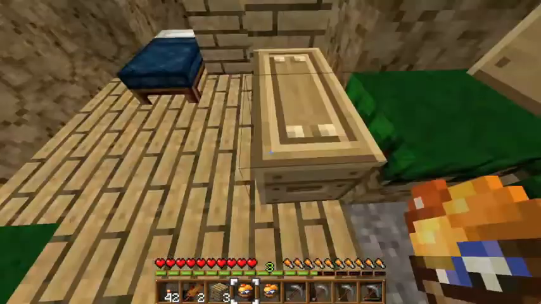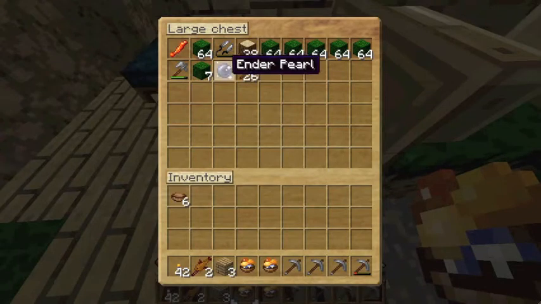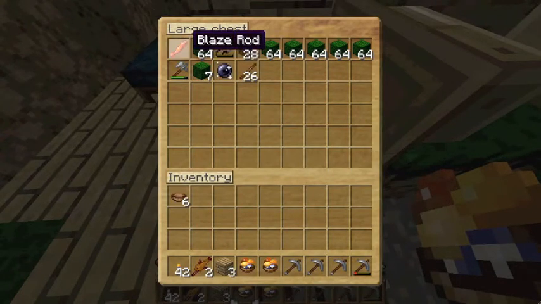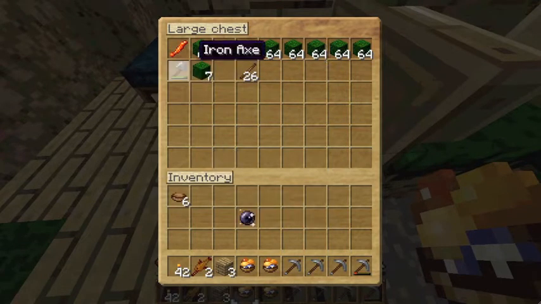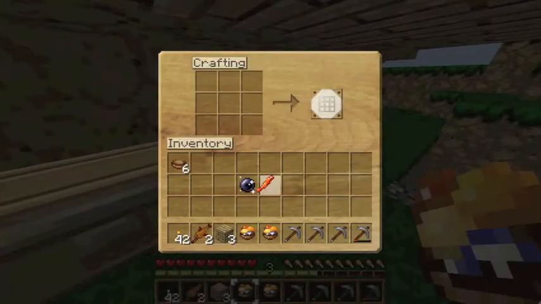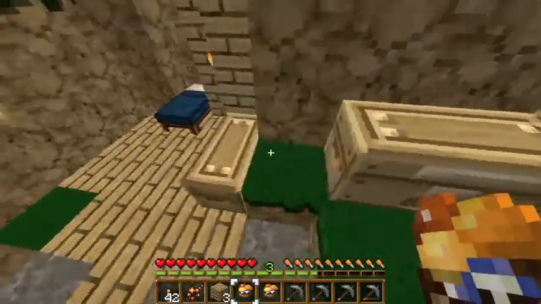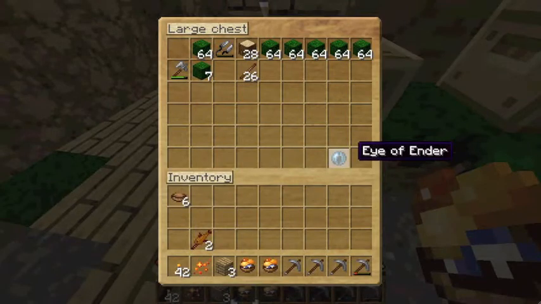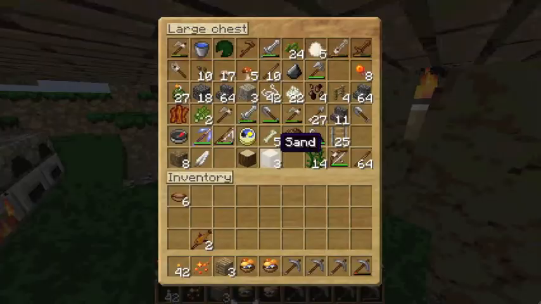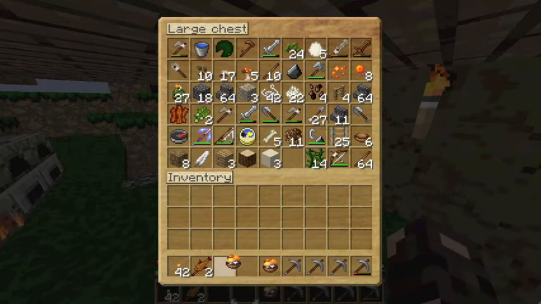Oh, here it is. Yeah, I also went down in the Nether. As you can see over there, I got an Ender Pearl and a Blaze Rod. So, you know what? I'll do that right now. I'll put these two together and make my first big thing I really need. Okay, so that's my blaze powder. And now I've got myself an Eye of Ender. So that is, like, my first step to finishing everything, I guess. Now let's put that back here.